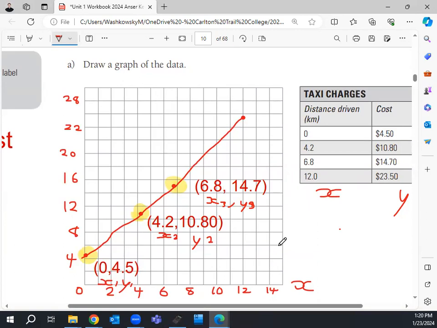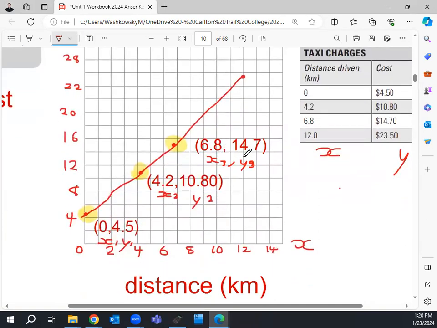I think I have a quick question. You're saying those are coordinates, right? Yes. Like how you would read it on the graph. So is that how you would also read it, say, on a map? Yeah, yeah. So what I have here, X3 and Y3.